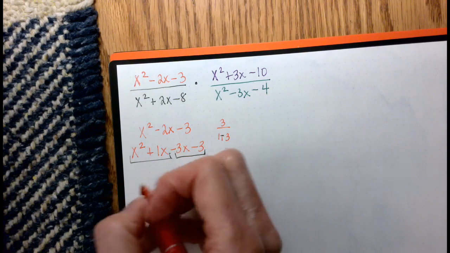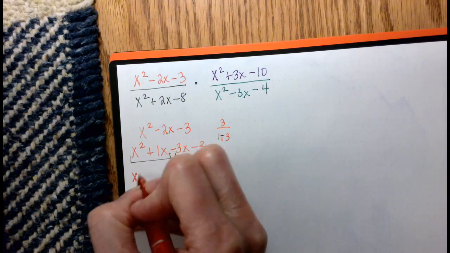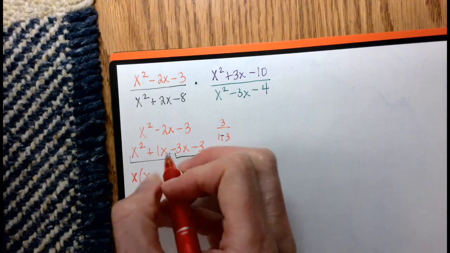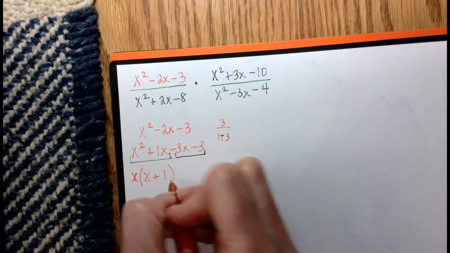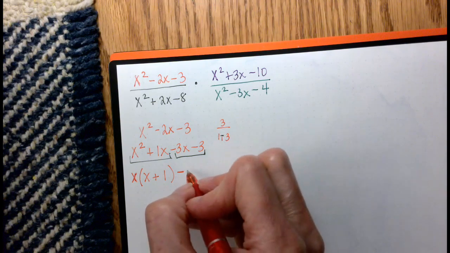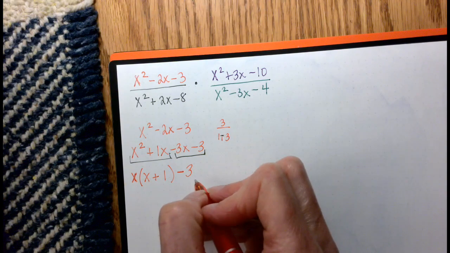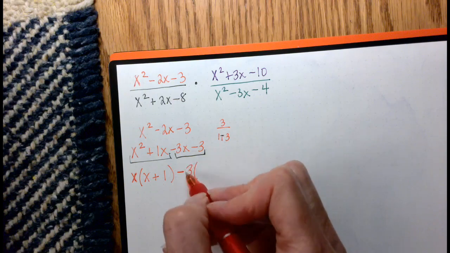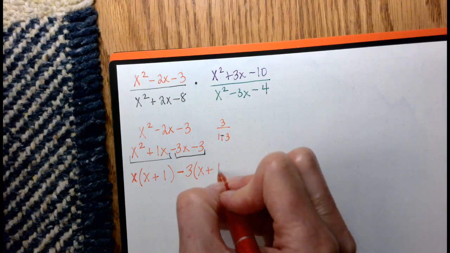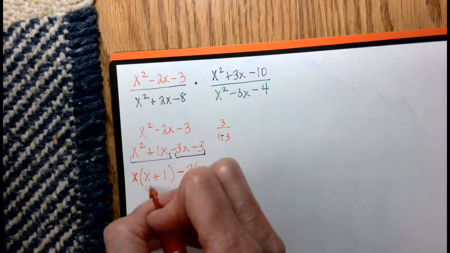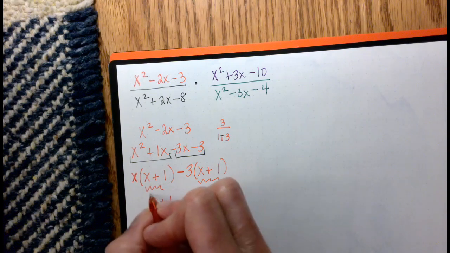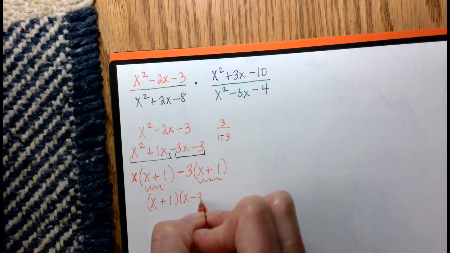The greatest common factor in the first group is x. We had x squared, we took out 1 x, we still have 1 x. We had 1x, we took it out. We do need the 1 there. Be really careful, we really want that minus sign. And the 3 is the greatest common factor. Negative 3x divided by negative 3 is x. Negative 3 divided by negative 3 is positive 1. And what we see for our red expression is that we've got x plus 1 times x minus 3.